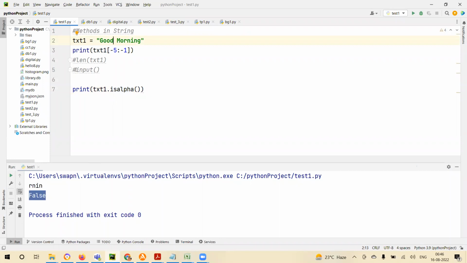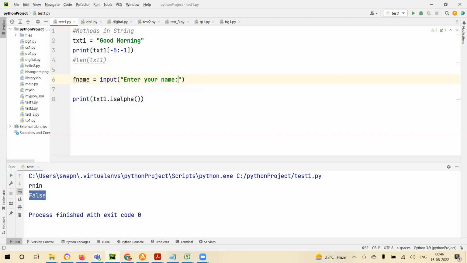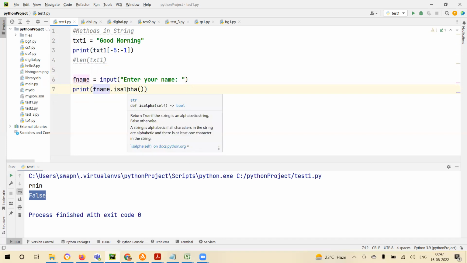Correct. So now let's say I want to ask the user for input. I'm going to say fname, first name, input, enter your name. After entering the name, you check fname with an if. We haven't done if in detail, but we'll revisit.